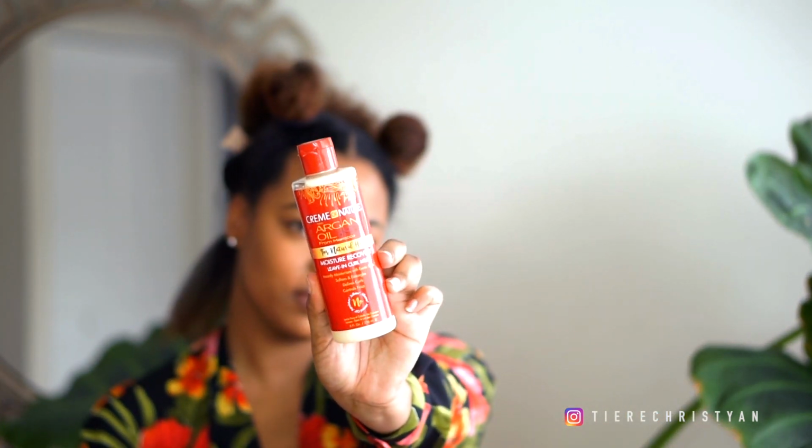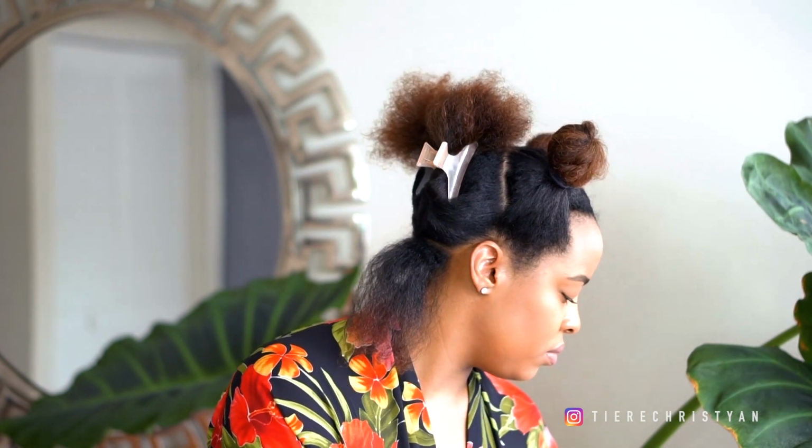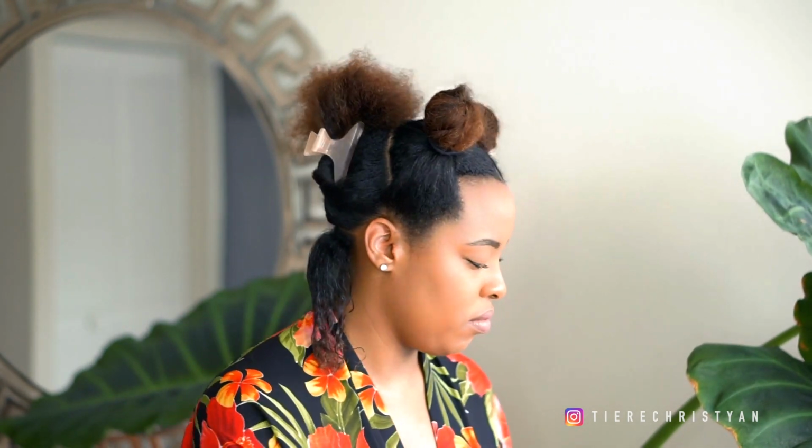So first I go in with Creme of Nature's Argan Oil Moisture Recovery Leave-In Curl Milk. One thing I love about this product is that it's very light. I don't like heavy products on my hair, but it also hydrates my curls because my hair can feel a bit dry before I start this perm rod process.